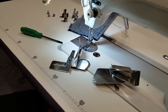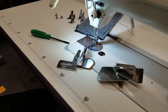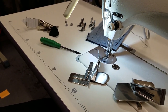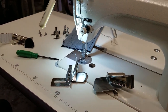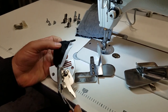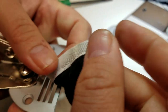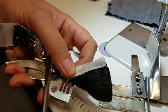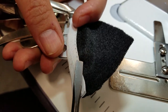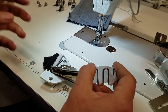Hello everybody, David from Gold Star Tool. I'm going to show you a beautiful folding system for industrial sewing machines — high shank Juki, New-Tech console, any type of industrial sewing machine. We're going to go over a binder folder. This is a clean binder set, meaning both ends are folded — double fold, fold once and twice — and then goes inside and shows off. This system is called S60, S like Sam, six zero.